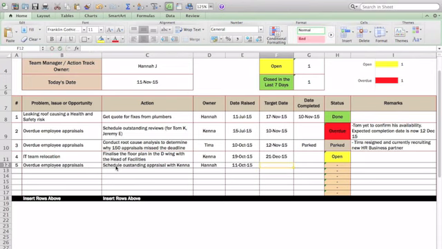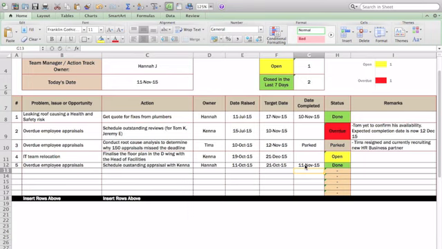Now, just to show you how the formula works on this spreadsheet. If the target date was, let's say, 10 days later, she should have got it done on the 21st of October. It automatically turns the status to overdue. Now, let's suppose she actually got this done. Let's say she did it today.